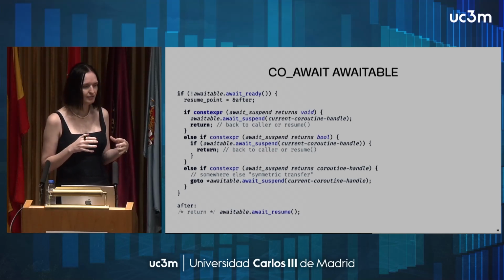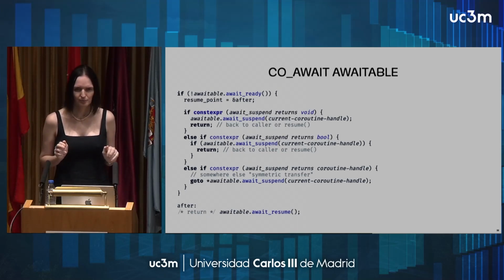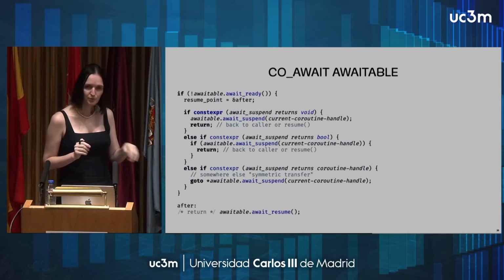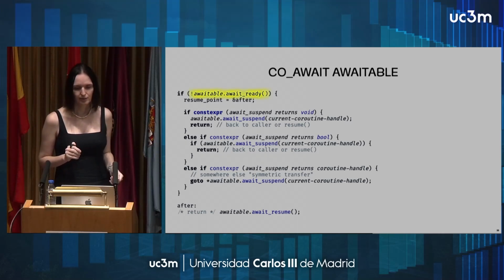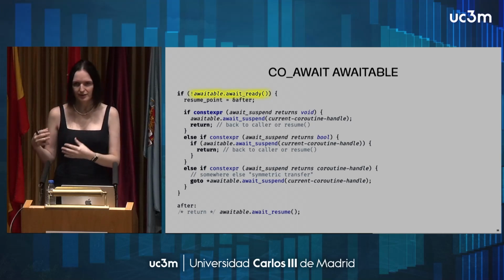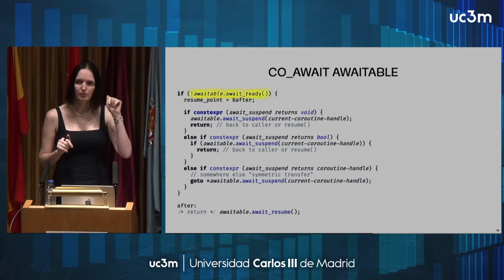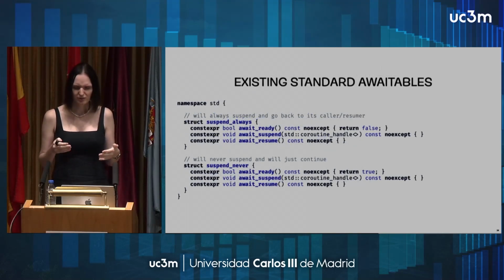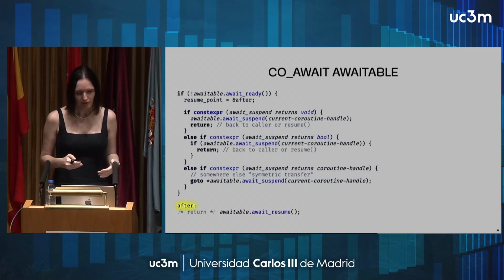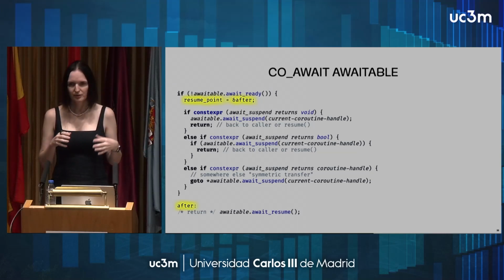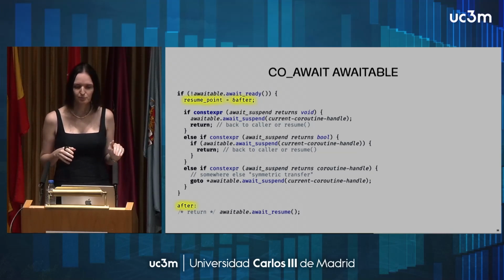And another slideware, pseudocode: every time you suspend on the initial suspend point or any suspend point in your coroutine, it looks like this. It will ask whatever you are awaiting on, the awaitable, if it's await_ready. This is the point when you can decide if you want to continue. And if you do not, you will suspend the coroutine, which means you will store the resume point to the frame, which is after the point.